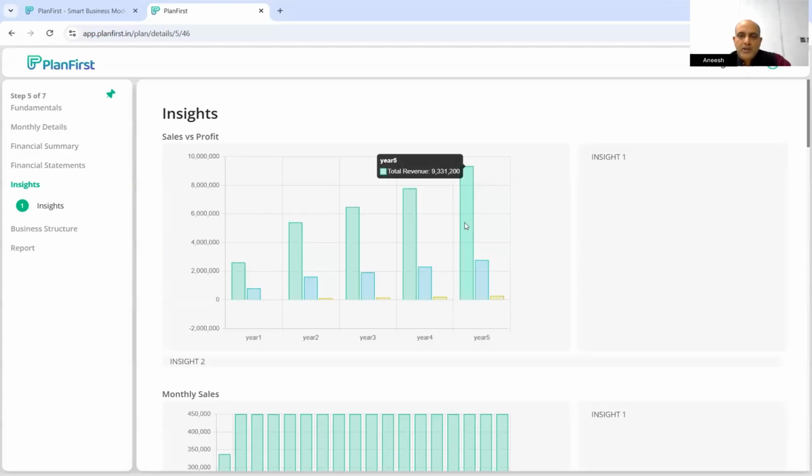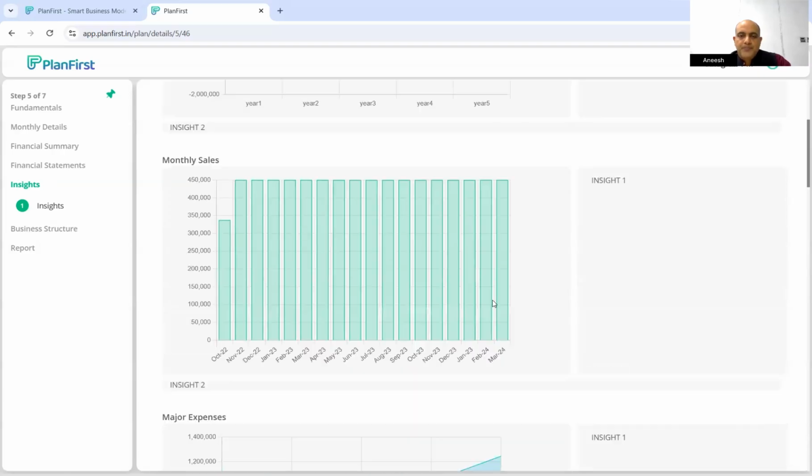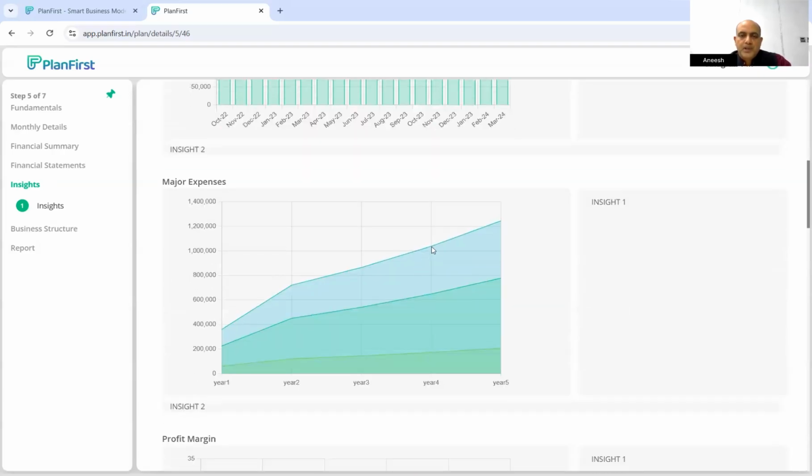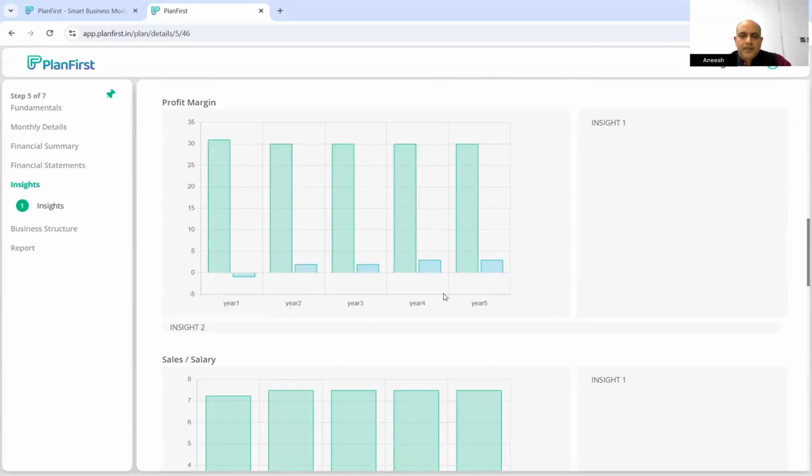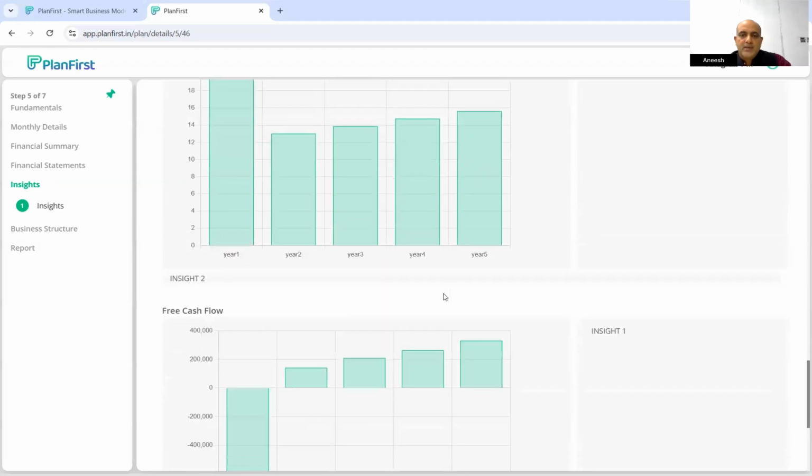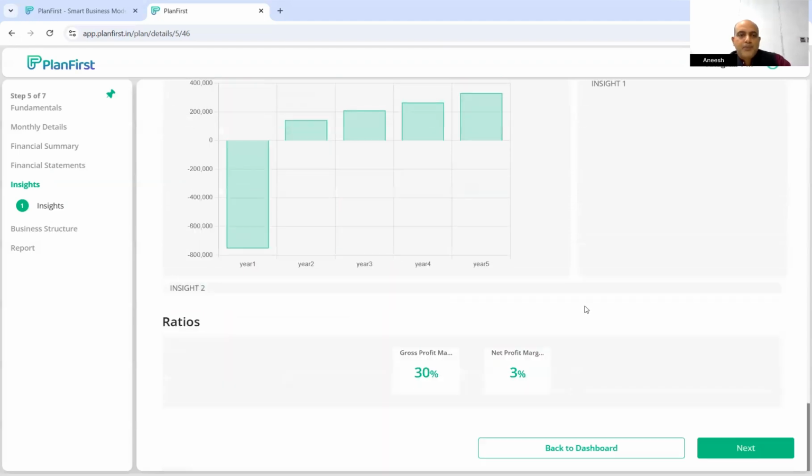Mouse over these graphs here, it will tell you what it is and the number is. Explore this, and on these line graphs, put your mouse at this corner, you will find the numbers. Explore these graphs and understand it well, and modify your fundamentals and monthly details so that you get good insights, good graphs, which means that you have a good business as well, which makes a lot of sense.